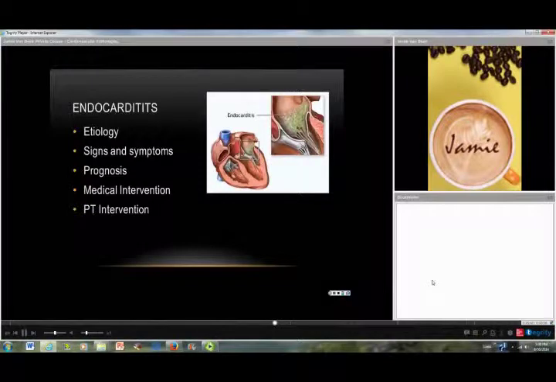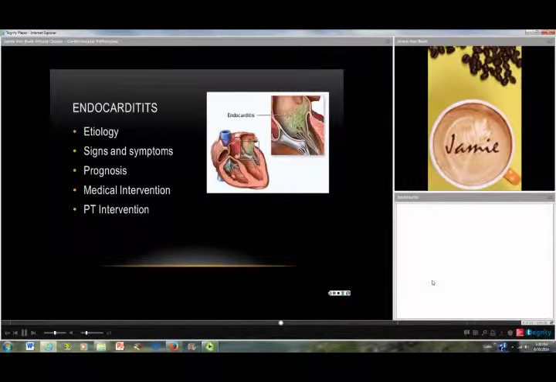Treatment for endocarditis is antibiotics. This usually resolves the infection, but heart valves remain deformed and they may have to be replaced surgically. So endocarditis causes damage, and you're not going to reverse the damage done by the bacteria, but you can get rid of the bacteria with antibiotics. And just like I said, preventative antibiotics were used before dental work and certain surgeries for people that had a mitral valve prolapse.